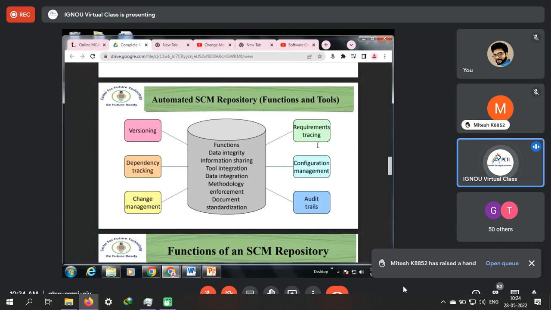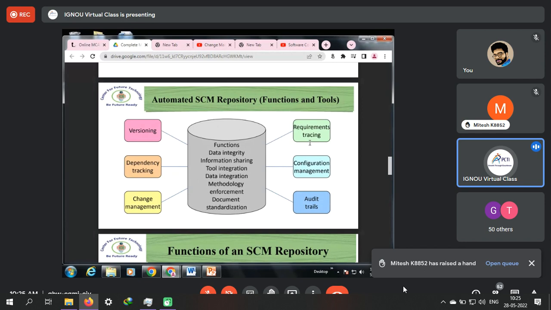Audit is a kind of checking procedure with respect to the standards or the norms of the organization. So let's say in this example, I am the auditor who is going to check what all the changes suggested to you as part of the audit. Have you applied all those changes to the software, and how many times have I applied the audit? All that data will also be part of this repository.